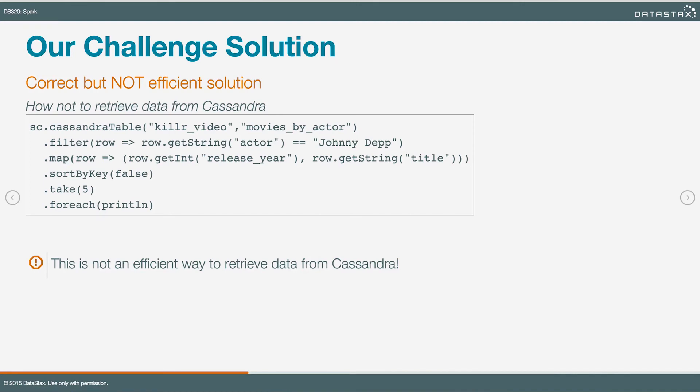If we expanded that in the world of Killer Video to be all uploaded videos, there could be billions. That naive query brings back all of those records and then uses a filter transformation to limit the data, creating a new RDD with the correct filtering, then does the mapping, sorting, and taking. It's much better to push as much of that into Cassandra as possible — get only the data we want into Spark. Spark exists because sometimes it's not efficient to do filtering in Cassandra and you do need to bring a big dataset into an RDD, so it's not a comprehensive anti-pattern, but it's something you should avoid if you can.